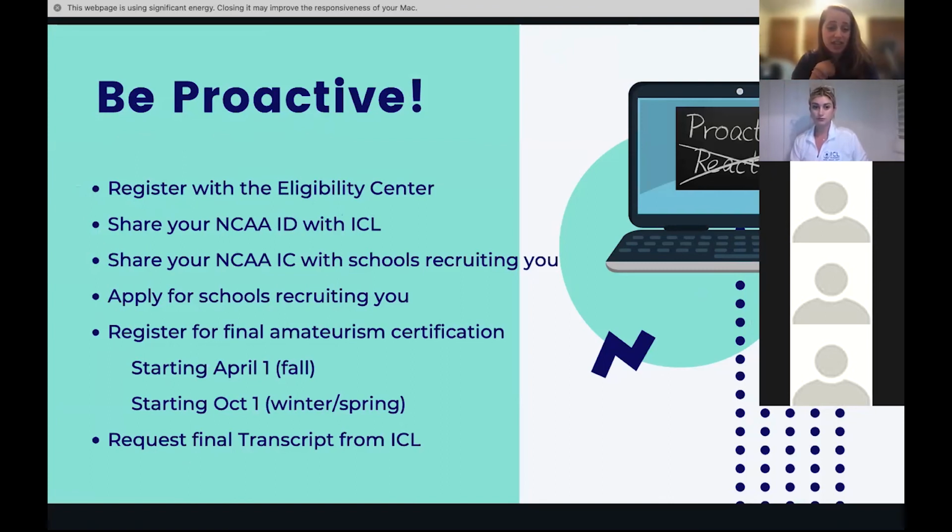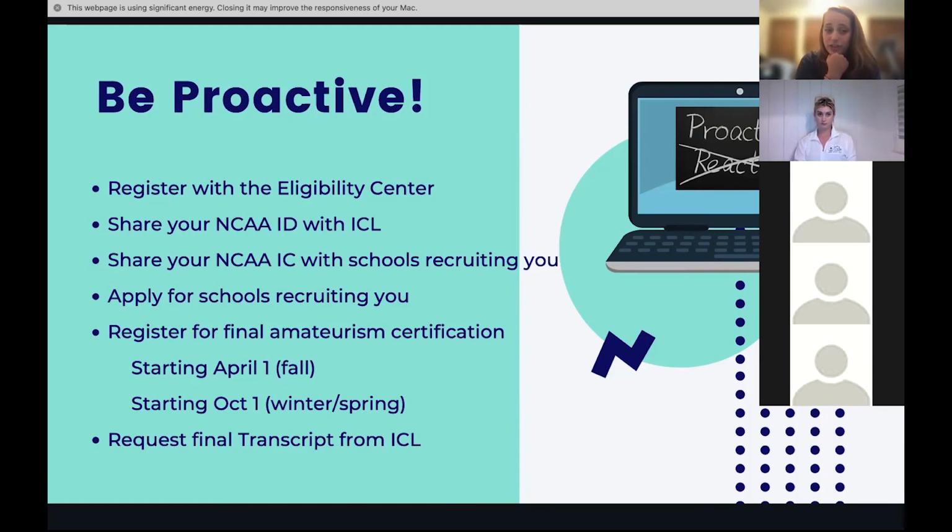And if we ever have to contact the Eligibility Center on your behalf, they're going to ask us for that information. So if you already have an account or you create one today, you can chat your ID directly to me and I'll make sure to add it to our records. If not, email it to me when you do create your account and I'll update our records so that we have it. If we don't get your ID from you this week, we're going to be following up to make sure that everyone in 10th through 12th grade has that account set up.